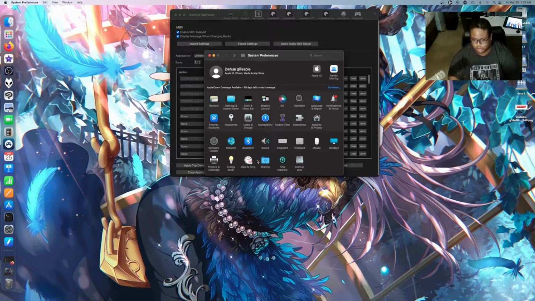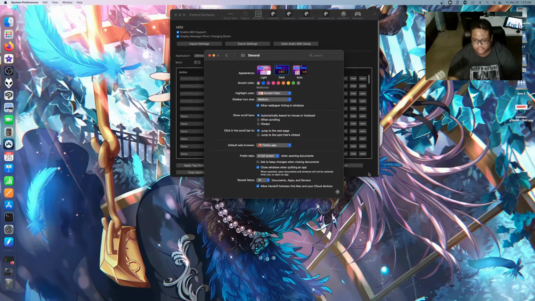For general, I have it set to different colors, and I also have it set to dark mode, just because it allows the applications themselves to be dark.